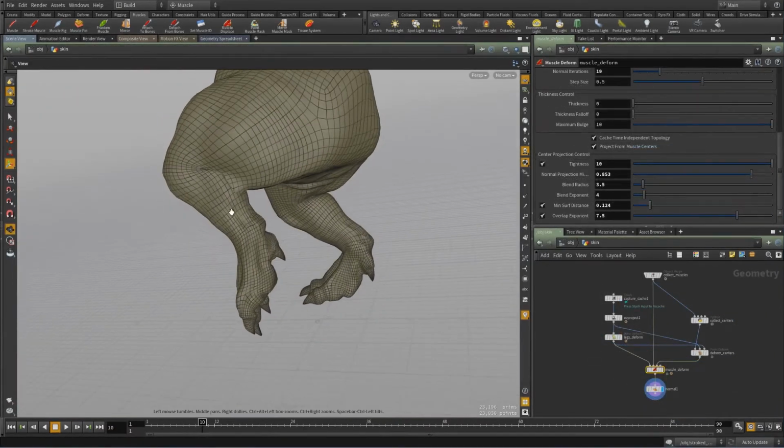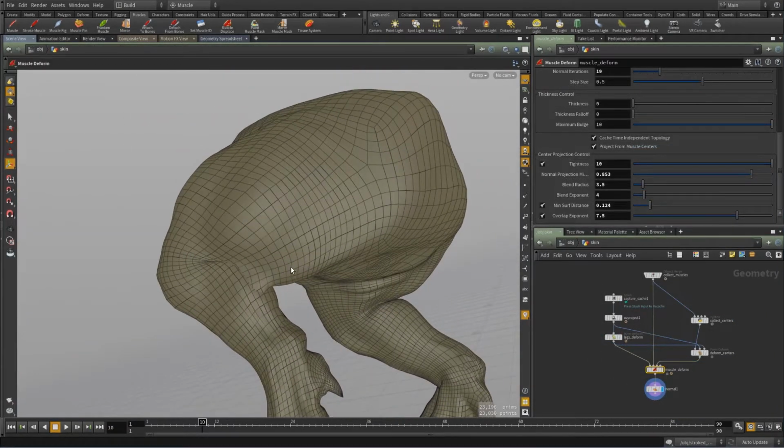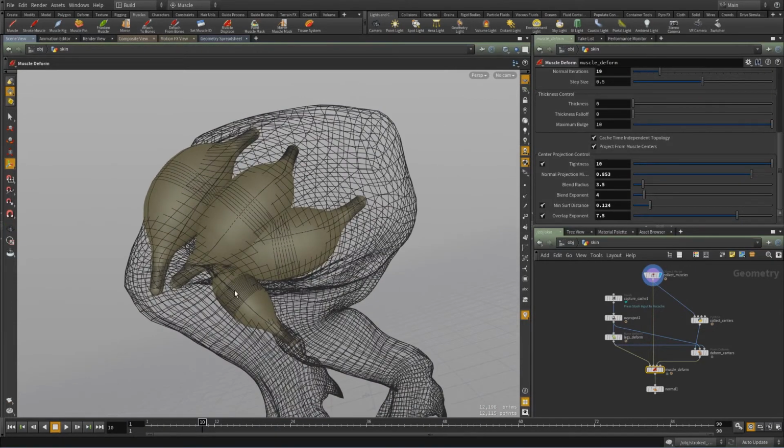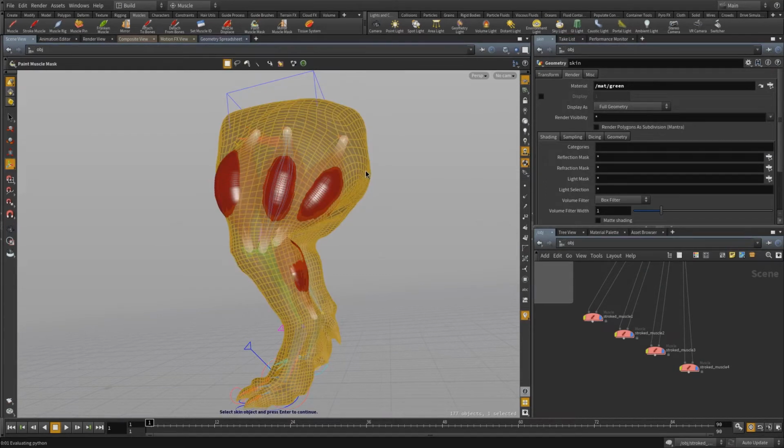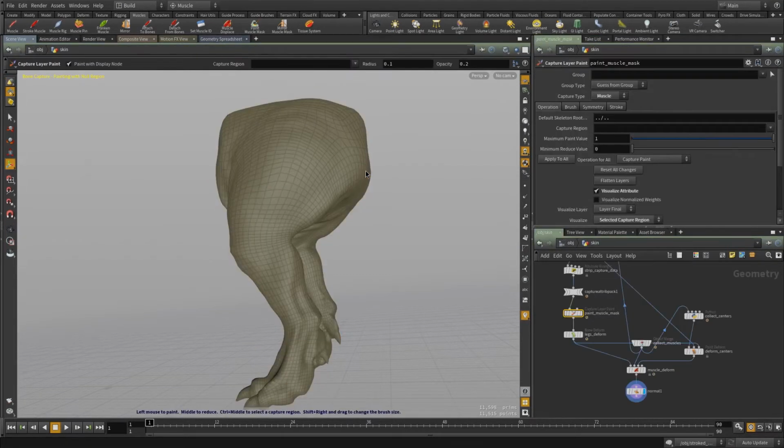When using the muscle displace tool, you may get into situations where areas of skin are affected by overlapping muscles and the displacement isn't correct. Let's look at how we might prevent this from happening with the use of muscle masks. To do this, we simply press Paint Muscle Mask. It asks us to select our skin and accept.